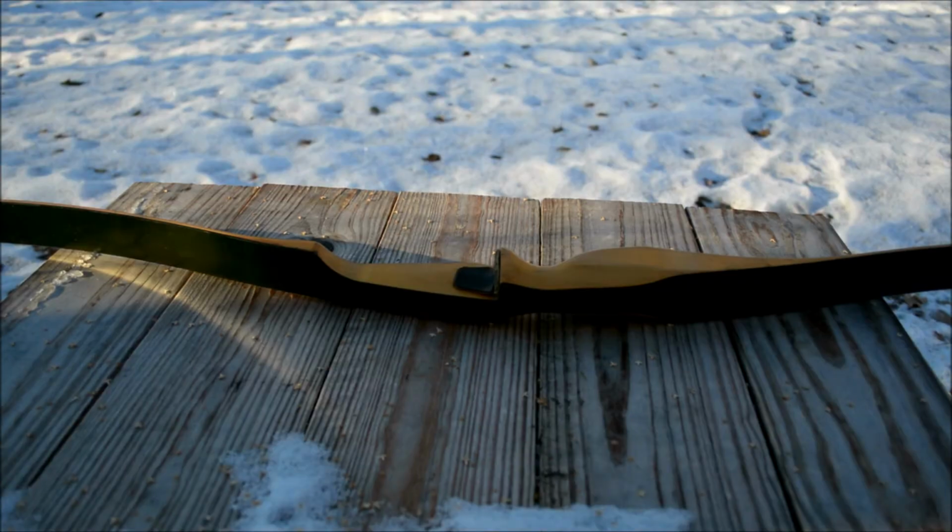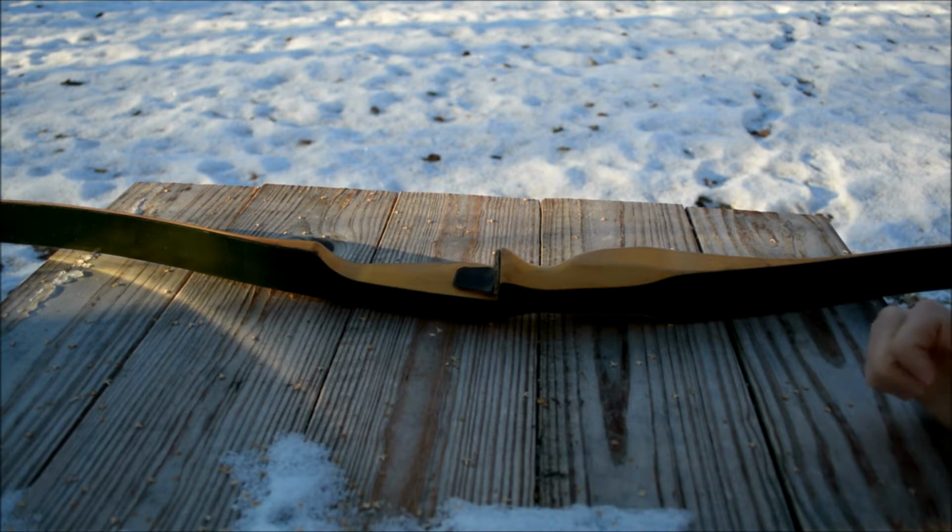Today I'm going to be talking about, this is kind of going to be part one, although I'm going to loop both these videos together. This is going to be part one of my vintage bow build, and this is a recurve, and I kind of got this idea off of several people.